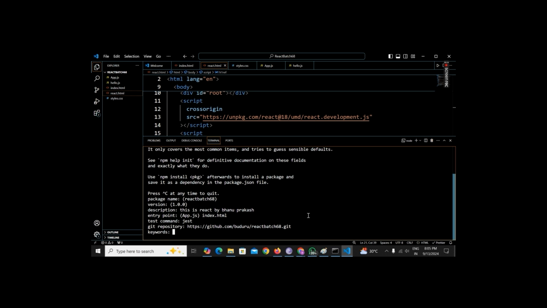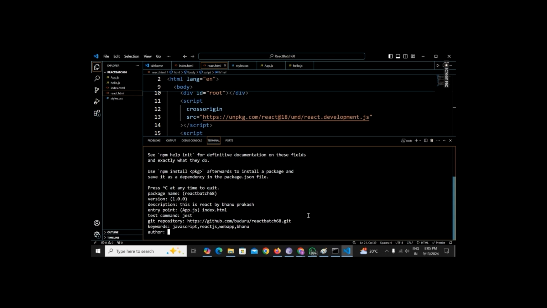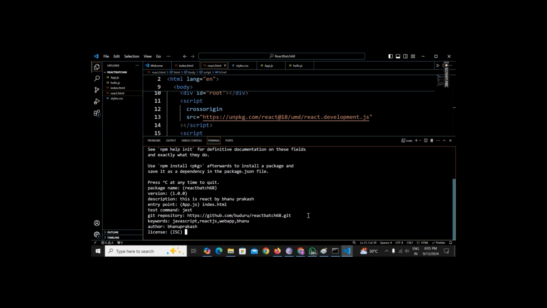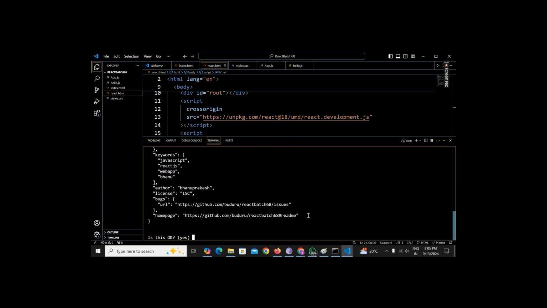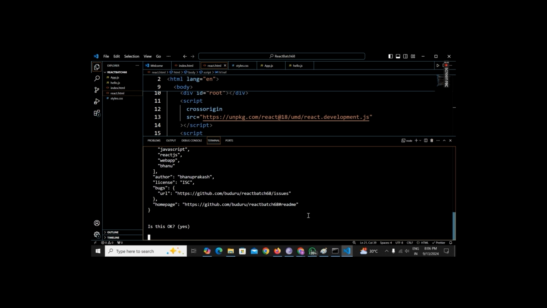It is asking for keywords. You can give any keywords, like JavaScript, React.js, web app, and my name also. Press enter. Author will obviously be my name, and then license. Finally everything is done. Is this okay? If yes, type yes.